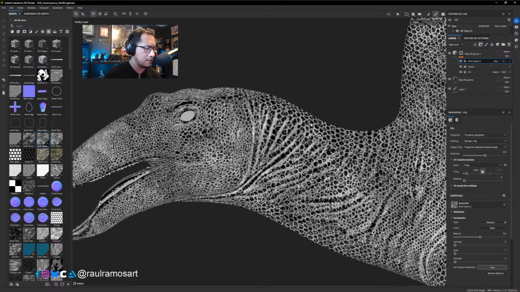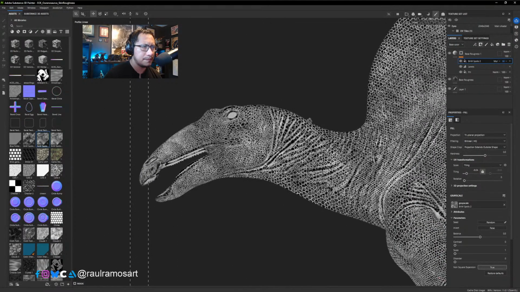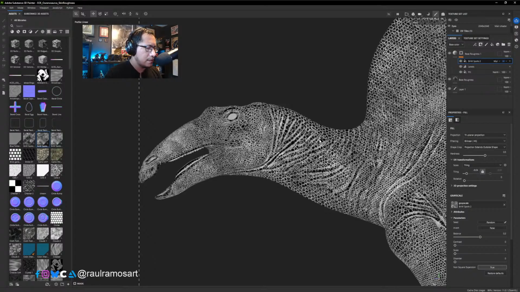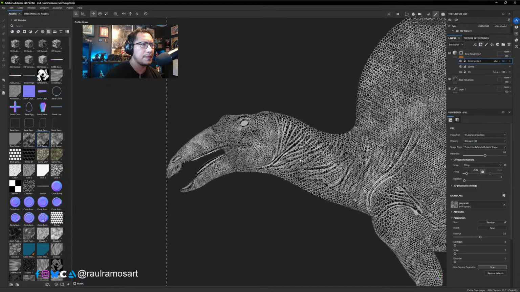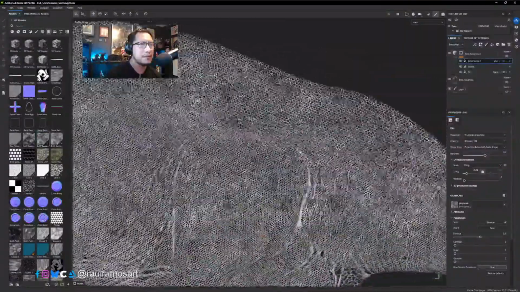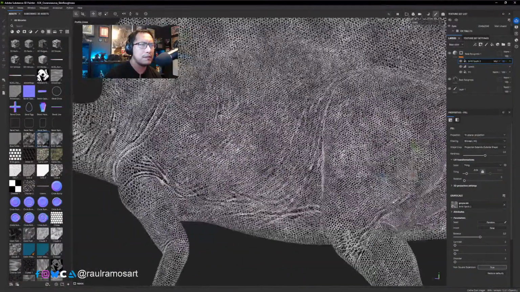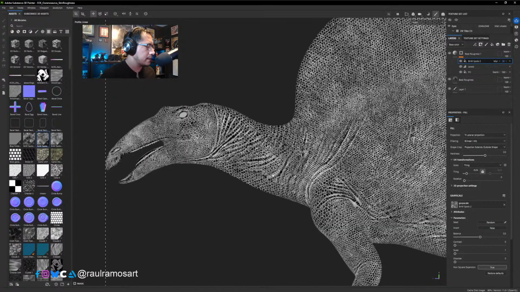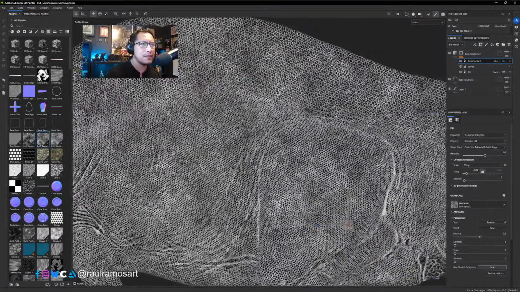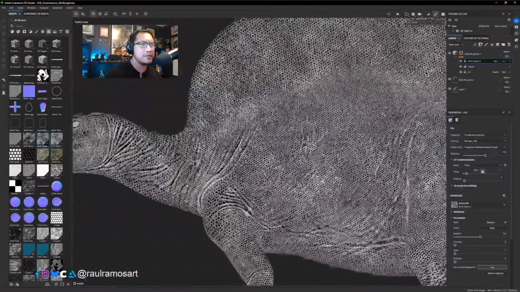Sure, that's okay. Okay. This might be pretty quick. For the Eocarcharia, I didn't spend a ton of time fussing about the roughness. This is kind of a general skin roughness too.